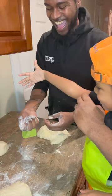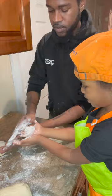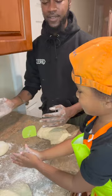Roll the sleeve up, Chef Levi. Let's break the side of that. Give me your hands. Both hands. Yep, rub it like this. Clap like LeBron James. Now clap in the air. Now we're going to grab the pan. There you go, go ahead. Do your thing.